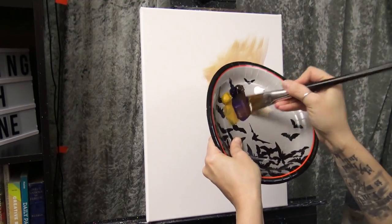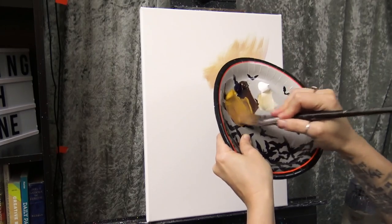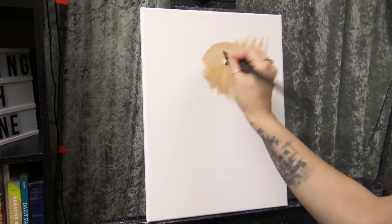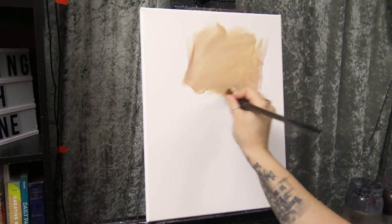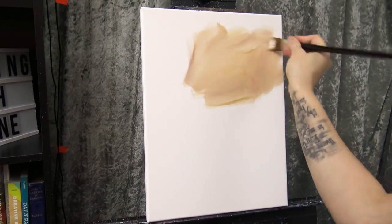Let's pick up a little more paint so we can cover a larger area. All right. Just a little back and forth. You could even do this with the cloud brushes if you like. You know, like the little smoky scrub technique that we do sometimes.